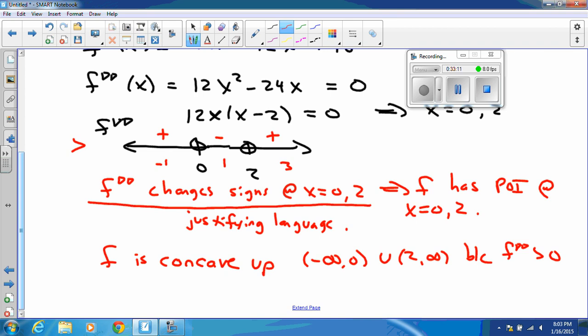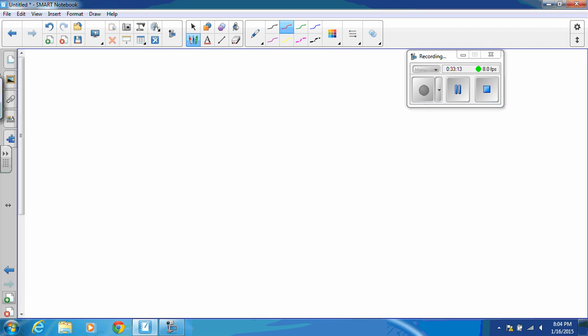Okay. We're about to take all of this and do some curve sketching. If you would like to take a break at this point and pause the video, this might be a good time to do that. When you come back, we're going to use f prime and f double prime to get the shape of two different curves.